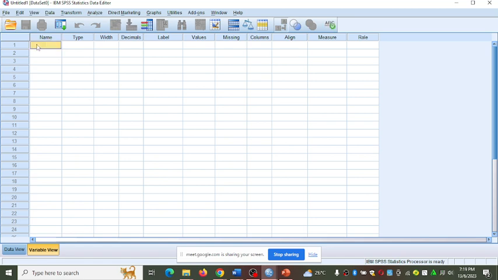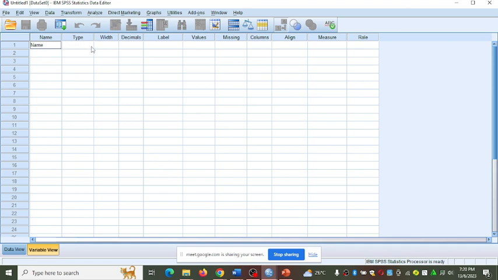So I want us to create a simple data set, concerning your income and expenditure, right? So the first variable, let's have name.